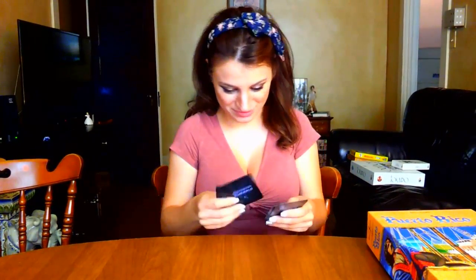So the game involves two types of cards. It has planet cards and it has development cards. And the planet cards produce goods. Well, not all of them produce goods, but a lot of them do. And the goods are used to get points, which you use to win the game, or you can sell the goods and get more cards to add to your hand.